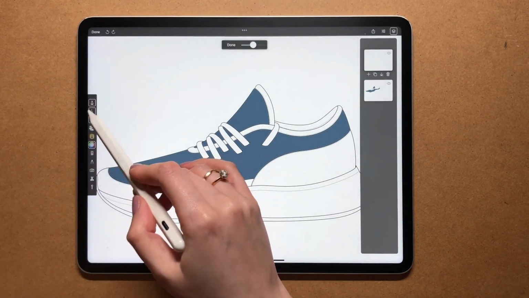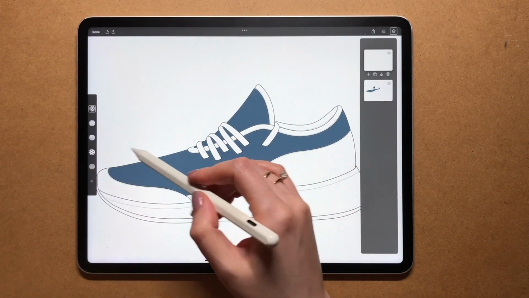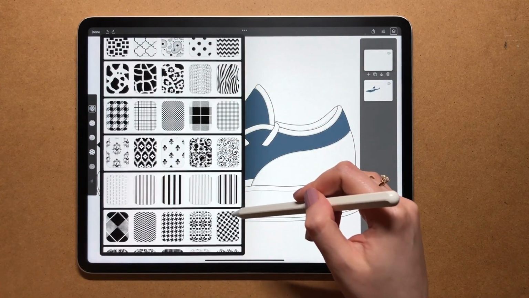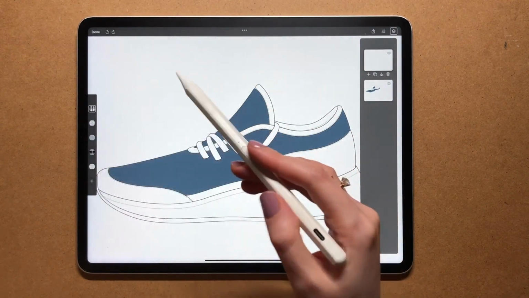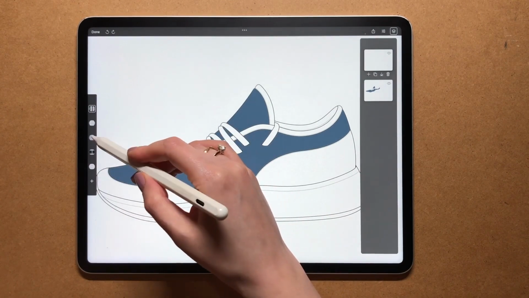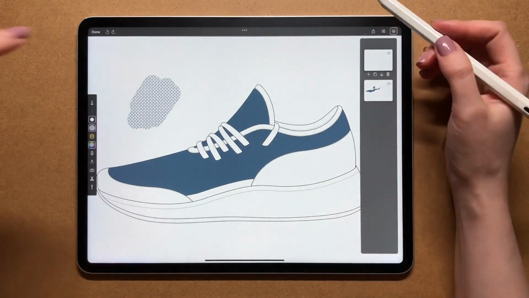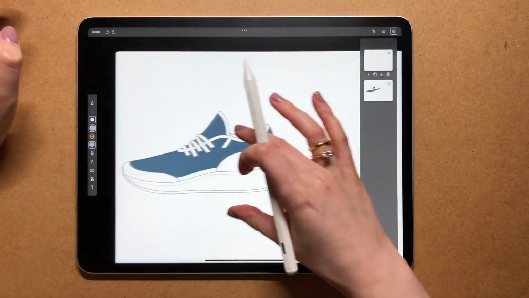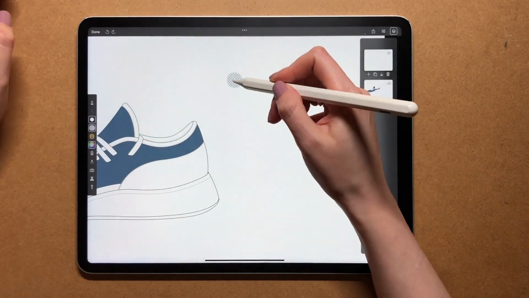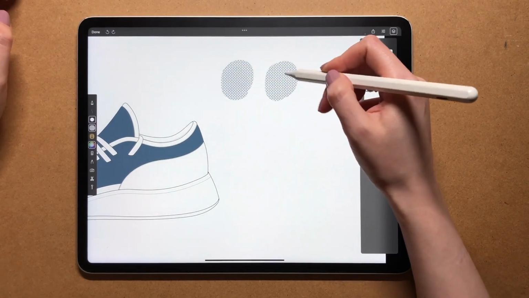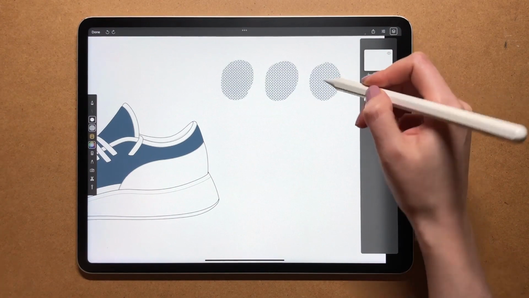So I'm going to take another color and check the library to find some of the textures that I might use. I actually have a lot of space from the side, so I'm going to do it here, and I'm going to swatch it a few times to get a few different options.